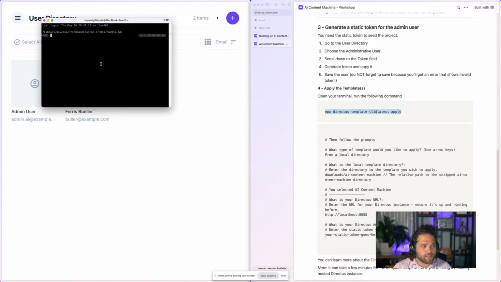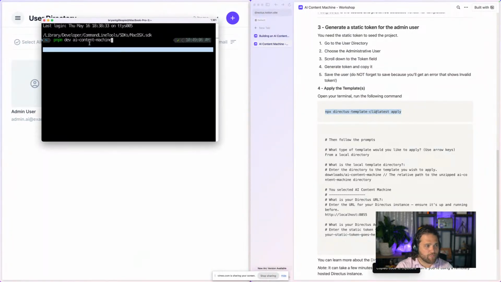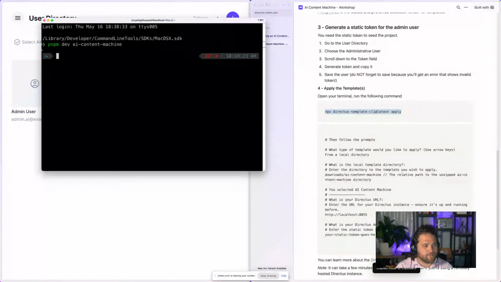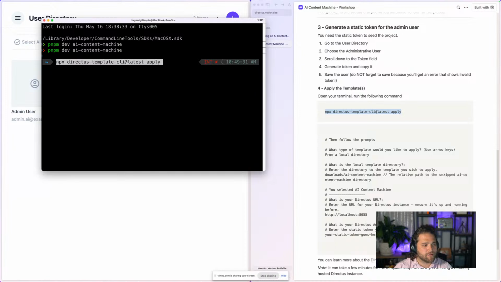You're going to select the local directory. So let me just copy this, make this nice and giant. If I can actually paste it. Did it? I don't think it copied it. Paste. All right. So once we do that, we follow the commands.